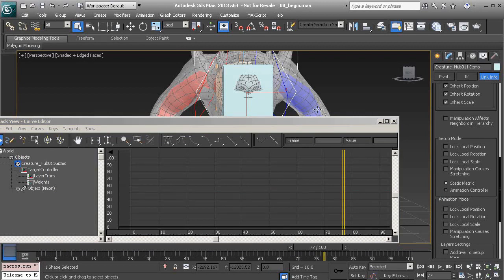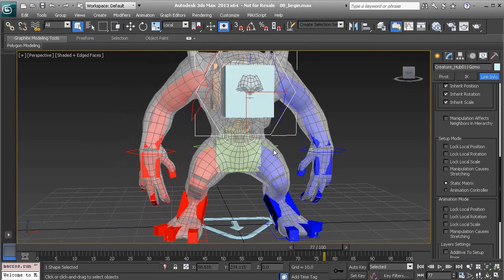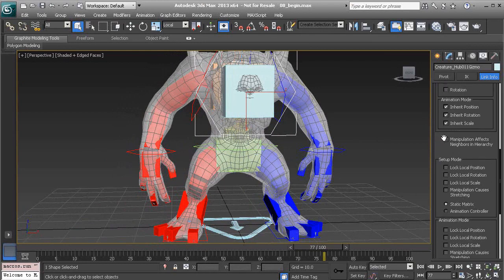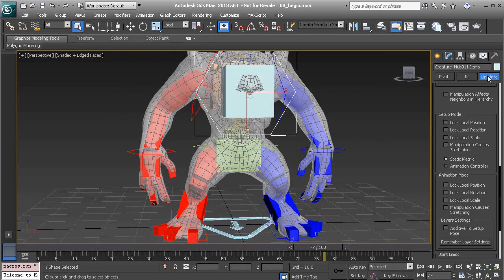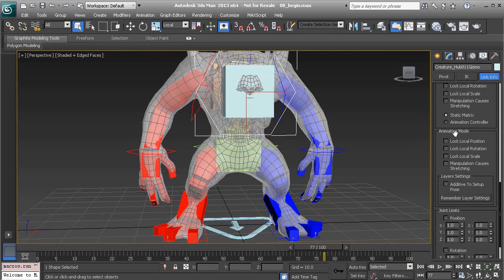And keep in mind that once we add an animation layer, we're then given access to those same controllers. Alright, so that's nothing to worry about. But what we do need to worry about is making sure that all of our bones and such are zeroed out. So in order to do that, it's going to be under the same tab here, link info. If we were to scroll down underneath the animation mode, what you'll find is additive to setup pose.